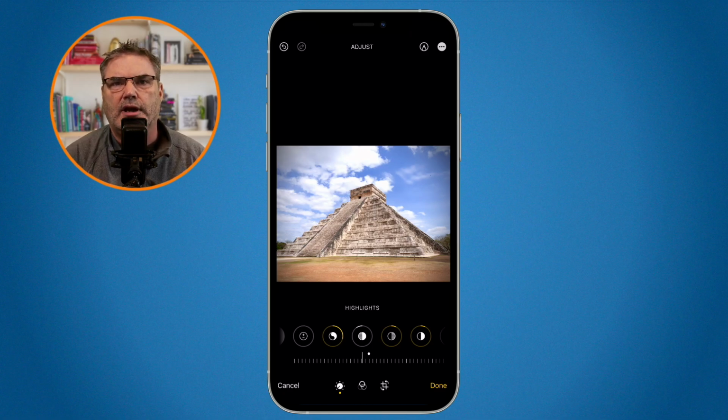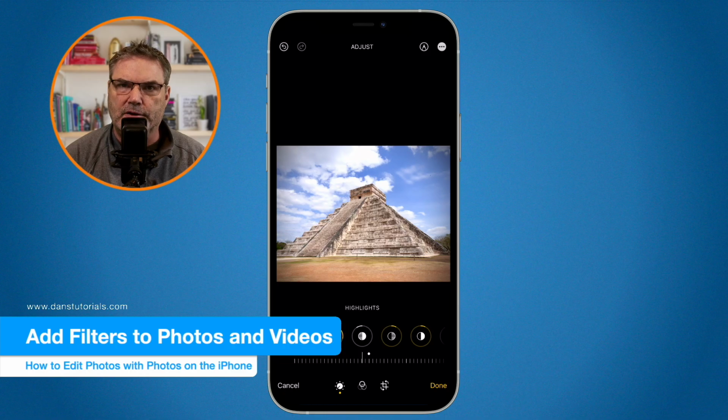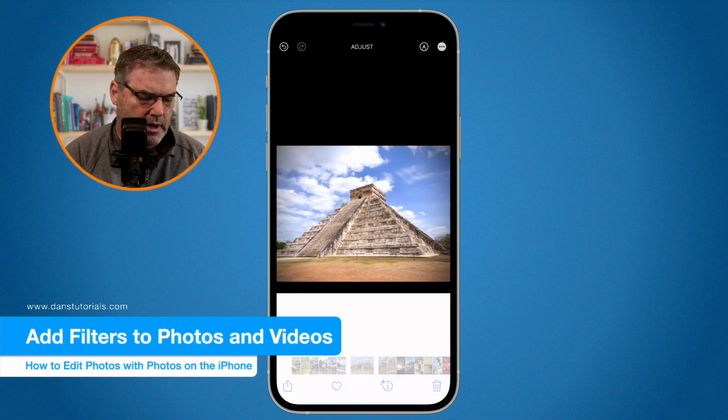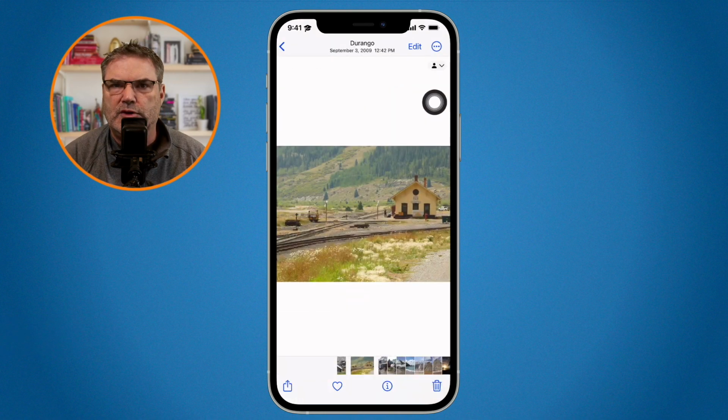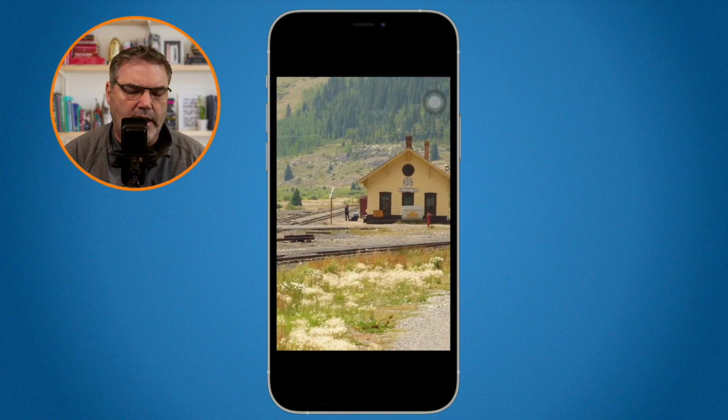Now let's take a look at filters. We can apply filters and adjust how much of that filter is being applied to the photo. How do we do that? Well, let's go and cancel this. And this time what we're going to do is go over to this photo here. I think this photo would be really good as a black and white photo. Let's go ahead and zoom in here a little bit. I think this would be really good as a black and white photo. Well, I can do that by applying a filter to it.